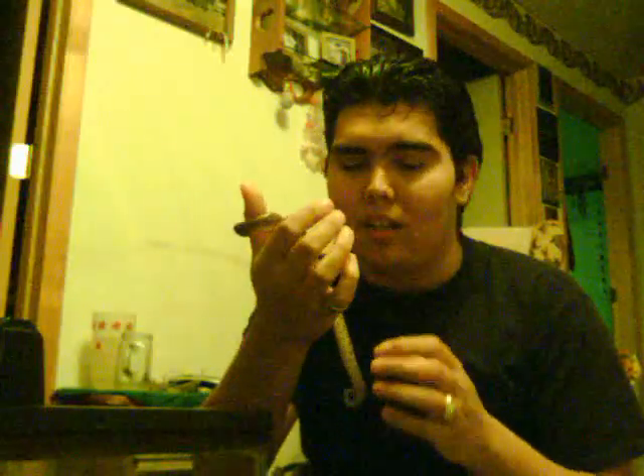Next I have Rose. Rose is a Colombian rainbow boa — she's really small, as you can see. I've had her for about a month, month and a half. She's gonna get probably about five feet long at the most; they're relatively small. I also plan on breeding her, so whenever she comes of age I'll let y'all know. If you want a rainbow boa, just leave me a comment.